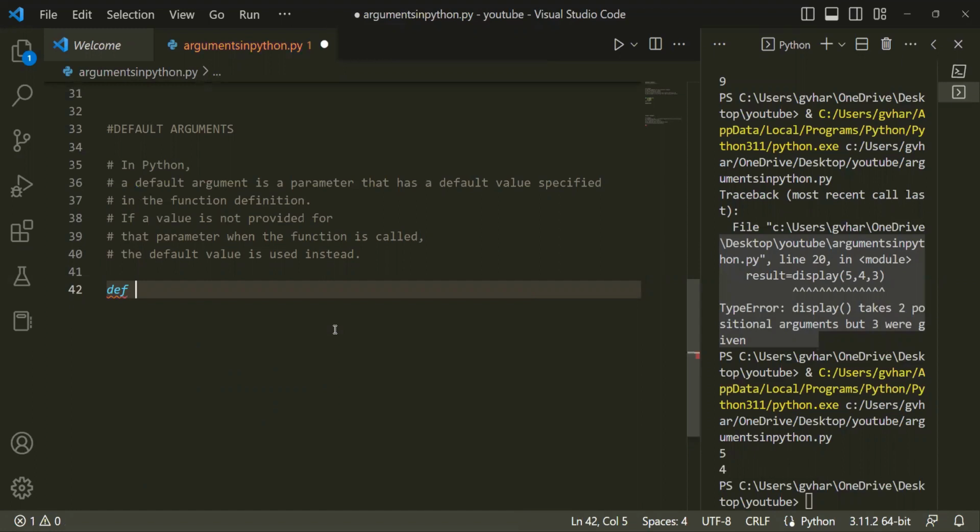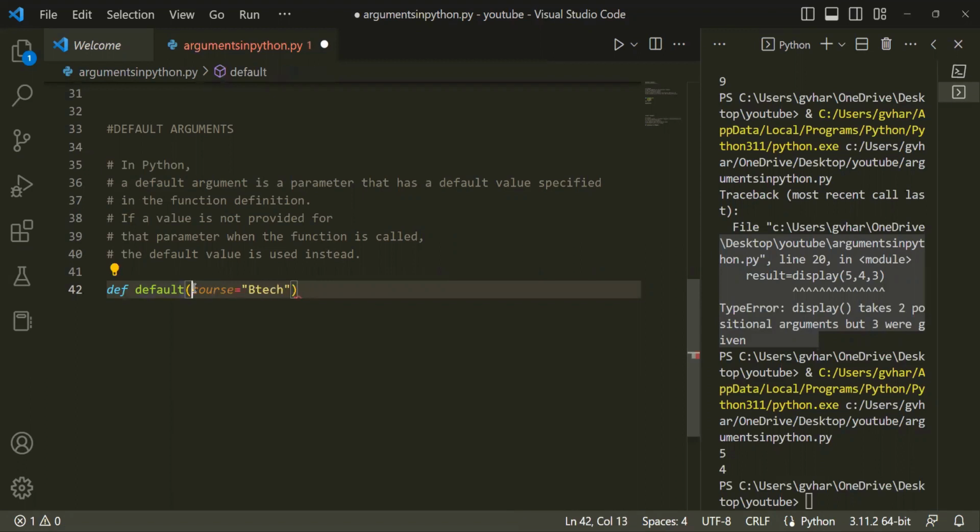So let's take default as a function. I have taken a function called default, which takes two parameters. Let's say course equal to BTech. And what else?